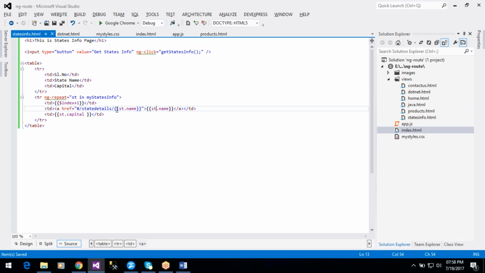So this is the parameter. This is the example of how we can pass parameters from one template to another template.